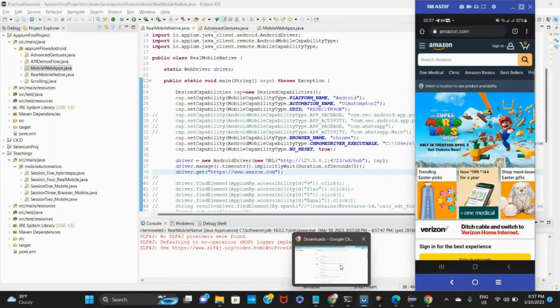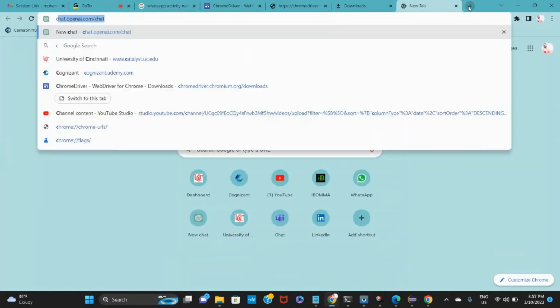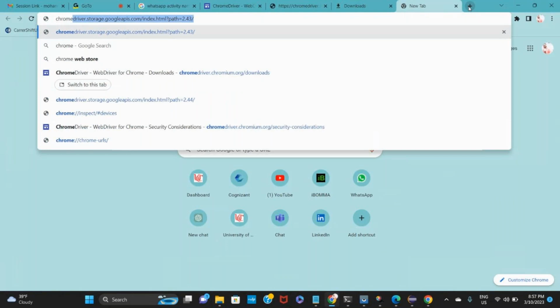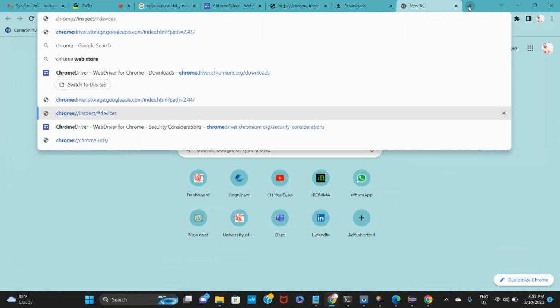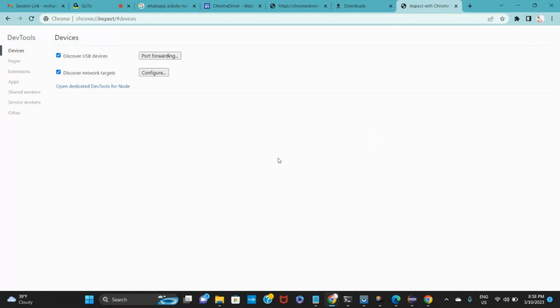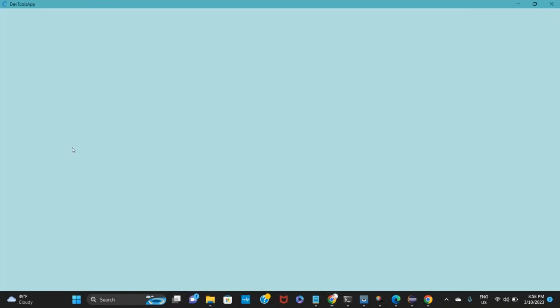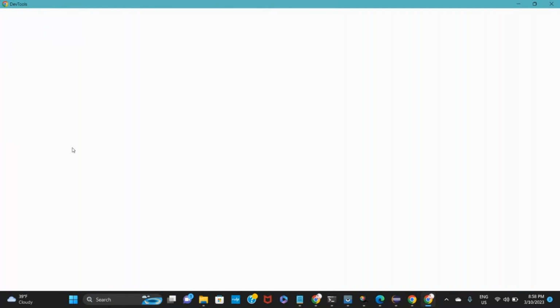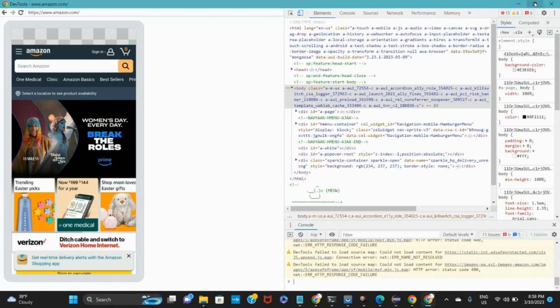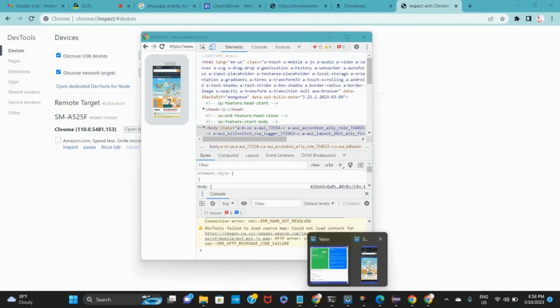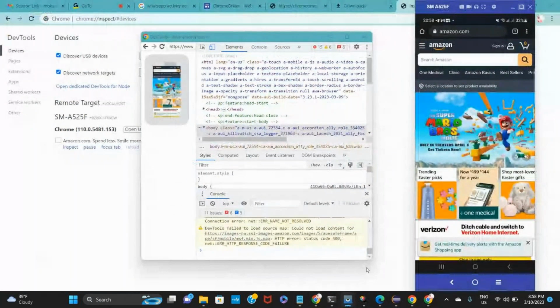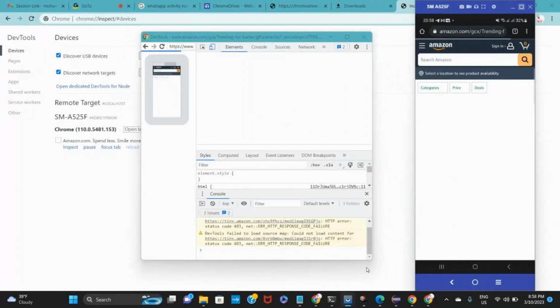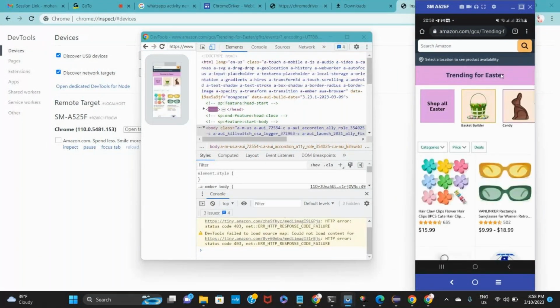Again, to inspect the elements on this, go back to Chrome, inspect devices. So go here, you would see your real device coming over here in just a few seconds. So it got opened over here. Just click on inspect. So you would be in sync with your real mobile device. Whatever you do on your real device, you could see it over here. So if I click on this, the same thing you would actually see over here as well. So the cursor is getting reflected, and this is also changing.